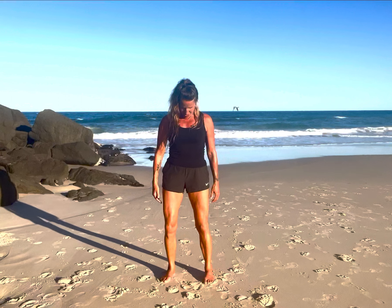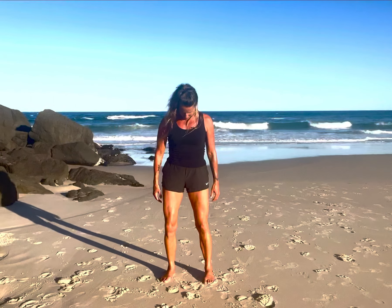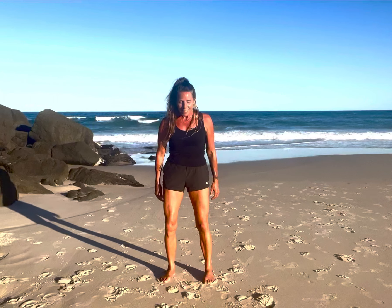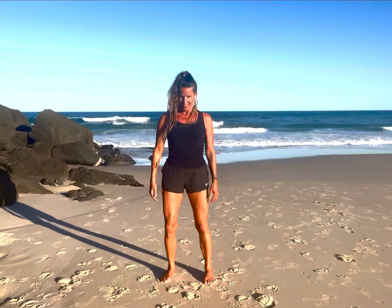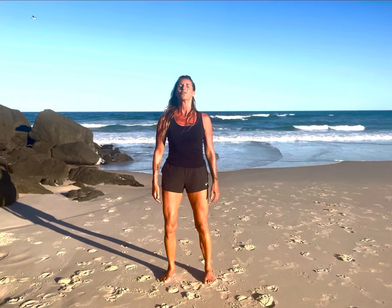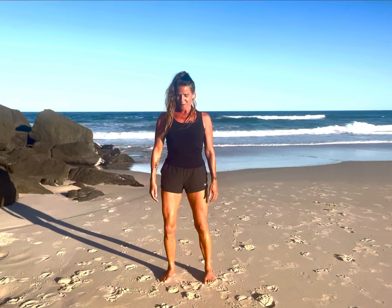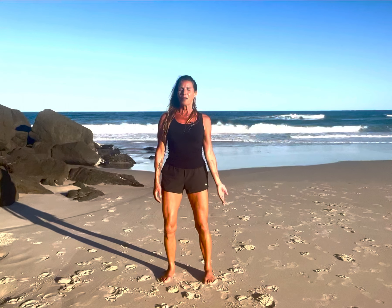Chin to chest. Then you're going to breathe in and draw your head up, lift up your chin and go the other way — drawing down, coming back in and up and around, making this half circle with the neck to really open up through those joints. Let all your movements be slow and soft and purposeful. When you find yourself back up to center, just realign and reposition your body.